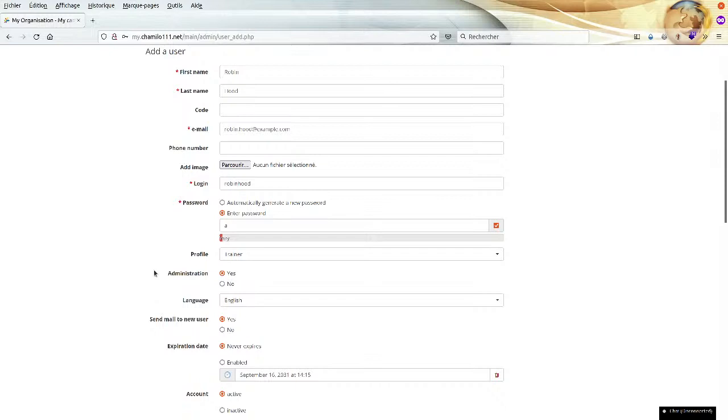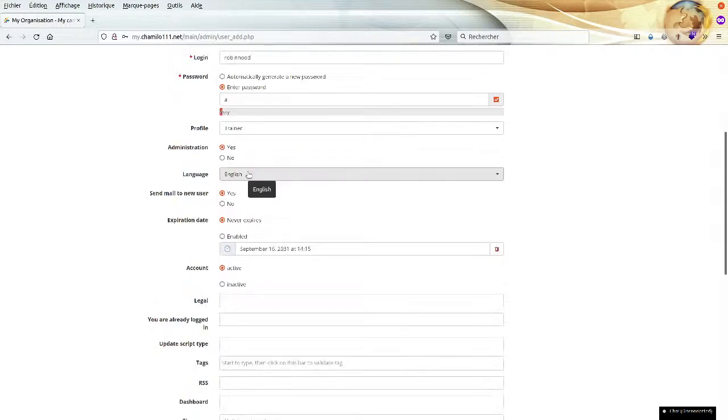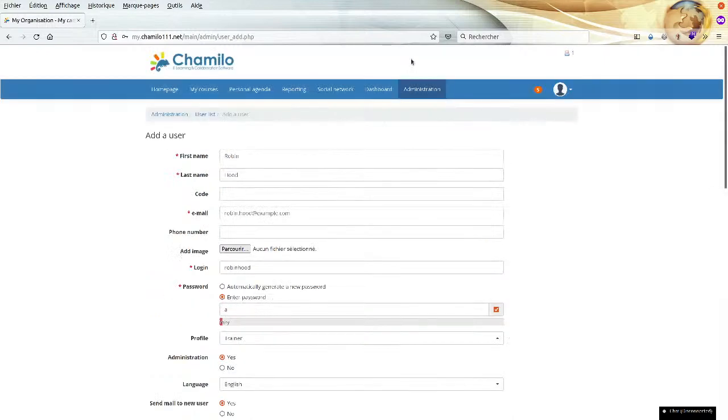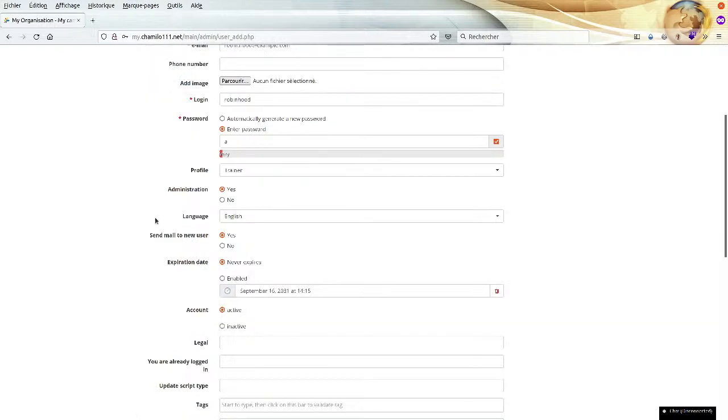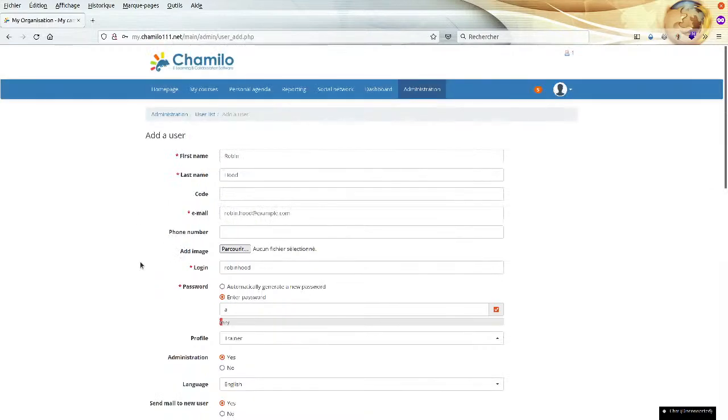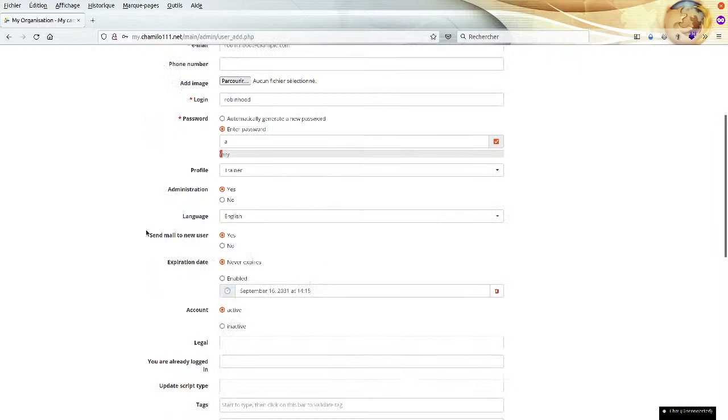If you want to have multiple languages on the system, you can choose the language of the user here. The language of the user will specify which language the user sees when using the platform for the main menu. But it's important to know that the courses have more importance than the user language. So for example, if an English speaking user with English set as the language enters a course in Russian, the whole interface will change to Russian. This is our principle of immersion.